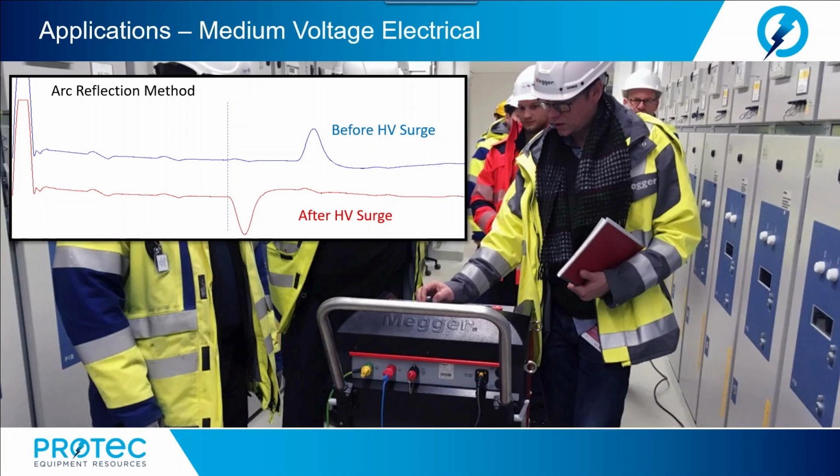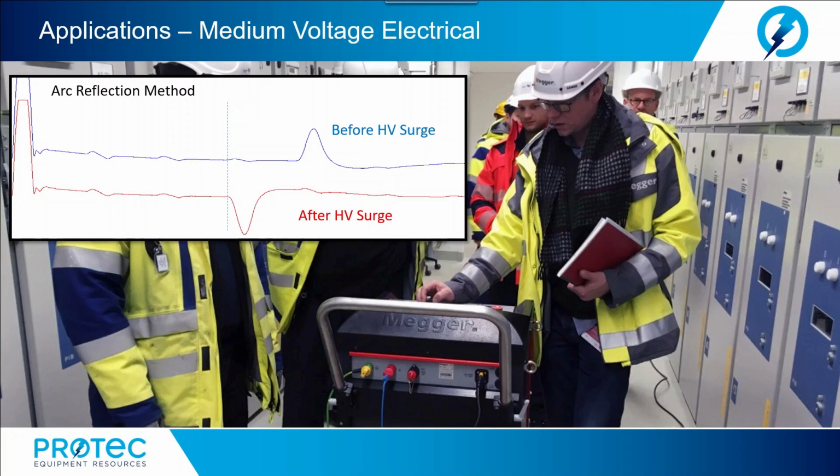By using an arc reflection filter, a low voltage time domain reflectometer and a high voltage surge generator can both be connected to the faulted cable, and the TDR can be looking down the cable while you're surging or thumping that cable. The filter protects the TDR from the surge generator's high voltage pulses and routes the low voltage pulses down the cable.